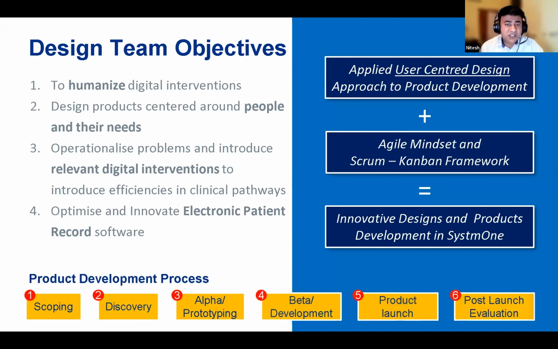And this map at the bottom of the page, most of you will be familiar with it. We follow a typical product development life cycle here, starting with scoping. So just trying to understand, before we start working on a project, why are we doing what we are doing? That helps us feed into creating a vision and roadmap, followed by a comprehensive discovery or research, which feeds into the conceptual design, or what we call alpha or prototyping, which is a co-design activity with our stakeholders.